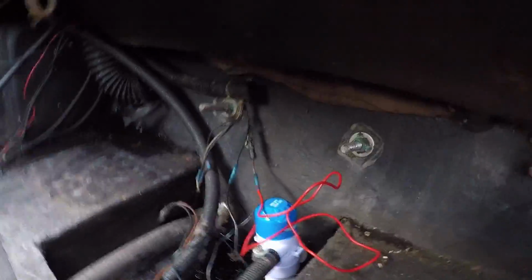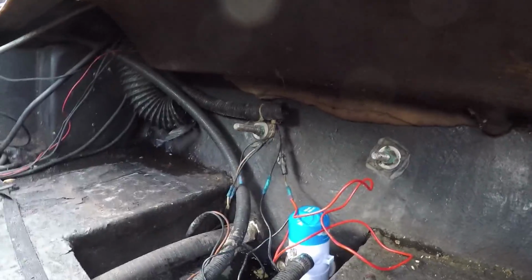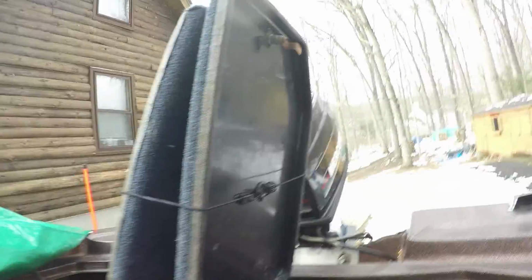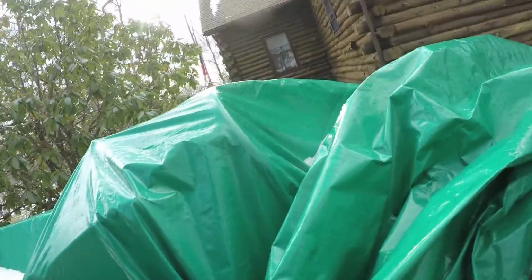So the pops was a good boy. He brought home the fuses that I needed. Oh, you guys. All right, so I put the fuse in. So it's wired up. It's in. And now we just gotta test it. Let's get that done. All right, not exactly ready here, so let me move some stuff around and get situated, and I'll test it out, and we'll see if my handiwork works or if I suck.